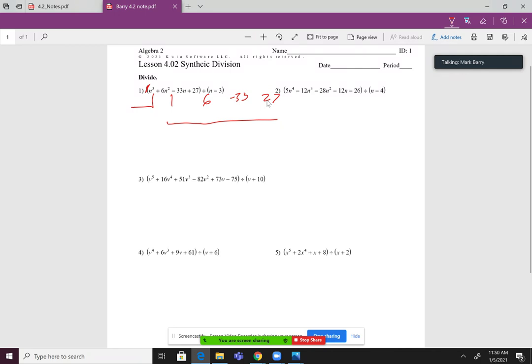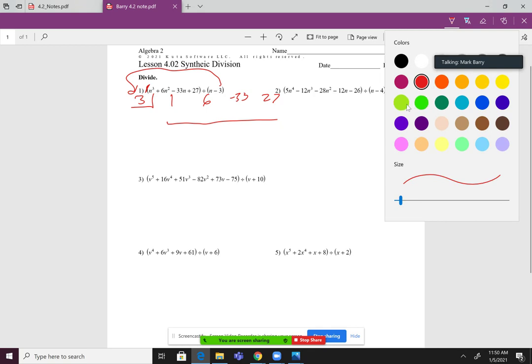All right. Now, in the little box up here, in what I call the cupboard, we're going to put the opposite of whatever is over here. So this one is going to be put there as a 3. So for n minus 3, I'm going to put it as a 3. We're going to see one later. If it was n plus 3, I would actually put it as a negative 3, okay? Okay, so that's how I set it up, and now we're going to actually do this here.